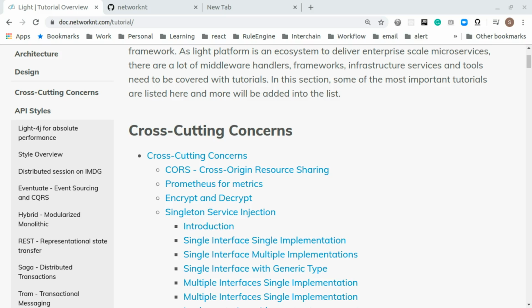Hi, recently we have released Light-4j, a commercial component to our enterprise customers. The source code is not available in open source, however, it's available to all the paid customers. For demonstration purposes, I have created two example applications, one producer, one consumer, and packaged them into Docker images published to the Docker Hub, so that anybody can just run the Docker Compose with the MQ server started in Docker and demo the application.